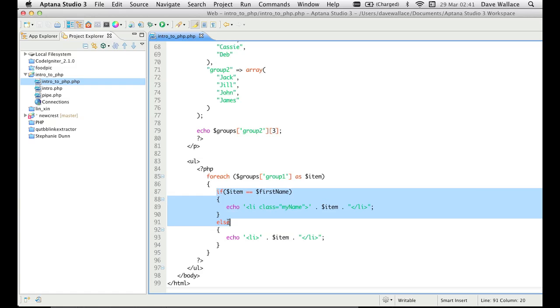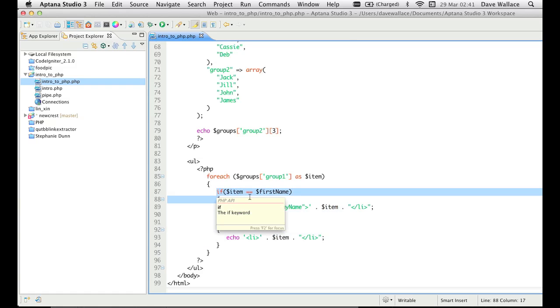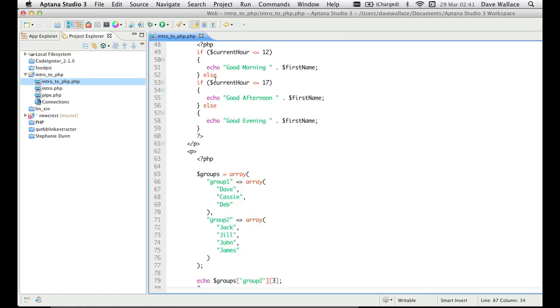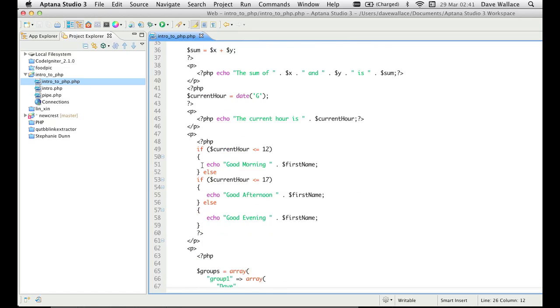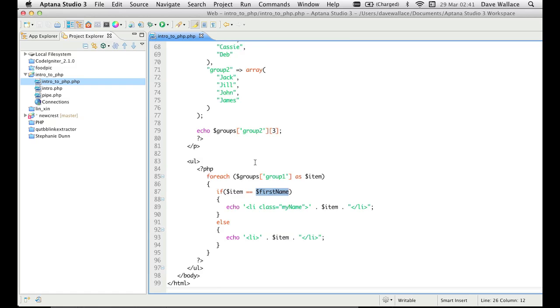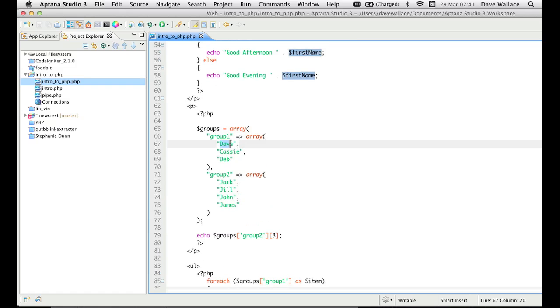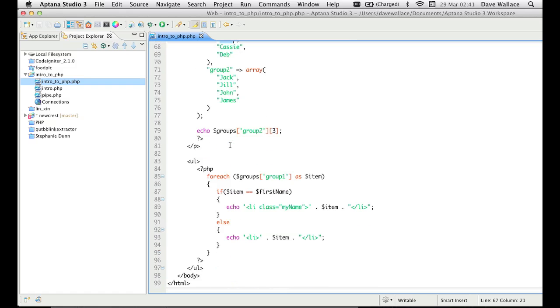So the logic for this now is we still have our for loop, but before we echo out our HTML code here, we first check to see if the item that we're looking at matches up with the value stored in this first name variable. And obviously the first time through the loop it does. There's Dave, and then the second two times it doesn't.